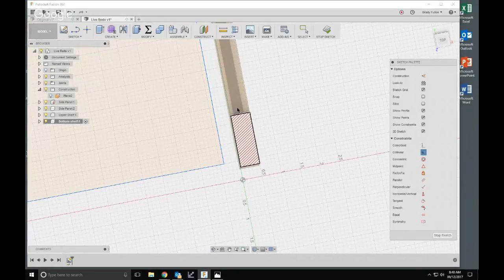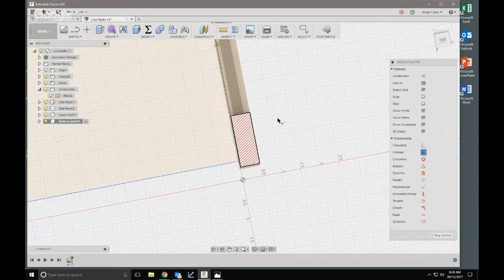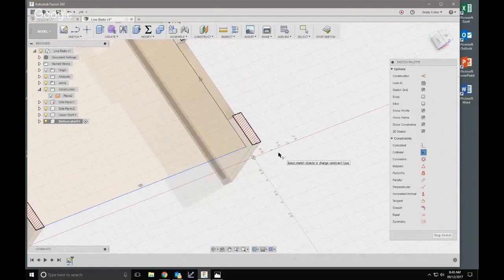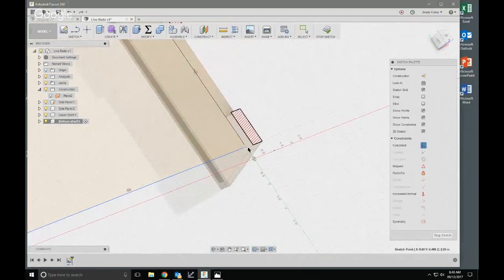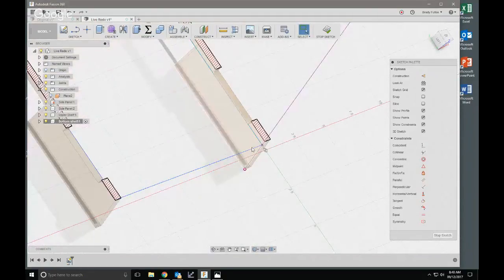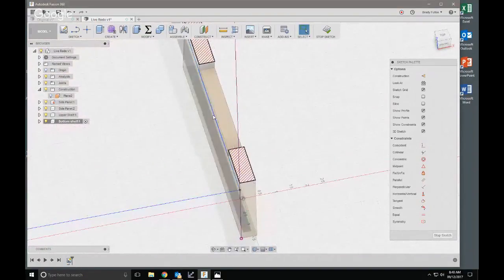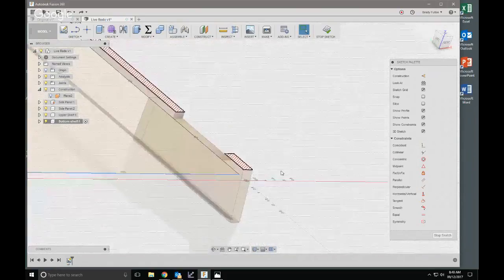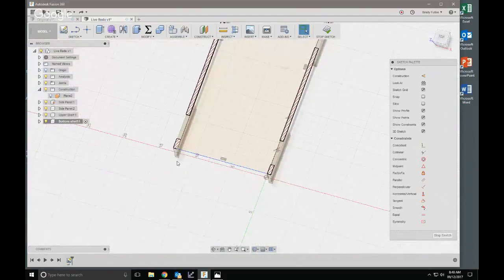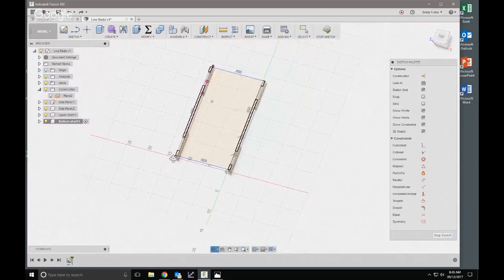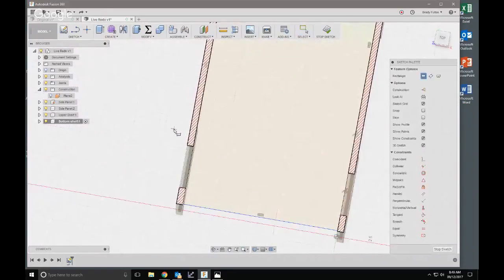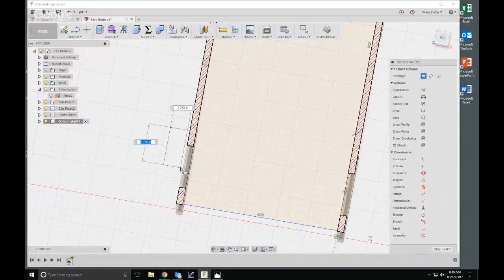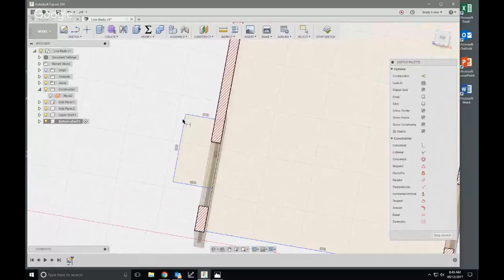Make it collinear. This thing's kicking my butt. So let's go rectangle here. I mean, here's the basic shape you want. You want that guy just to tie in there. This distance.